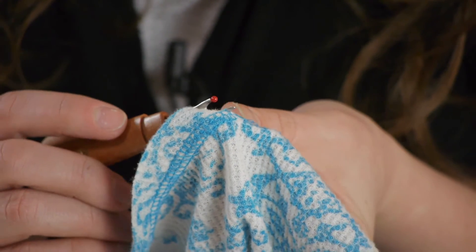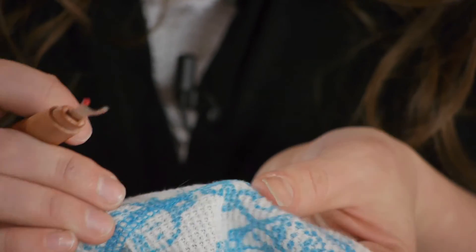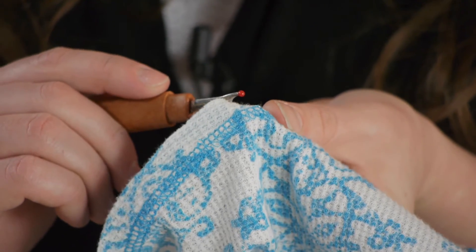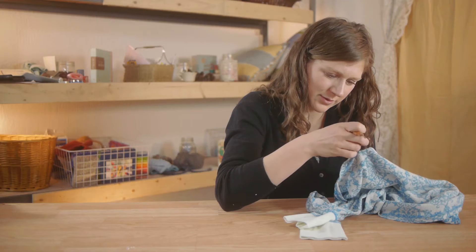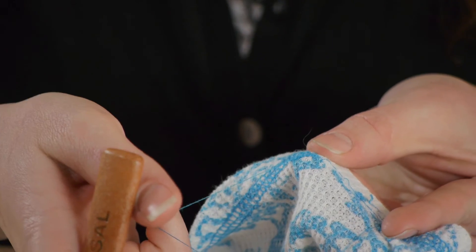You're going to find that horizontal stitch, cut it, go down, and cut it. Pull out your horizontal stitch and all of your loops will just come right off. Knowing how to do this is going to save you a lot of frustration. Cutting it the wrong way is going to cause it to bunch and knot, but cutting the right way means that it will slide right off.